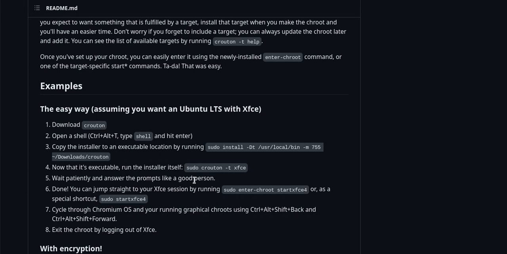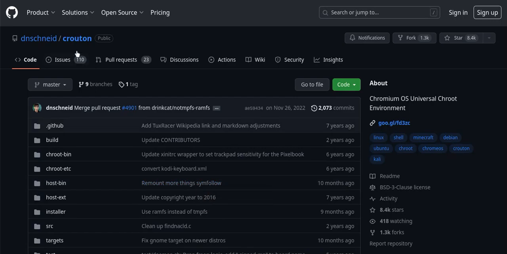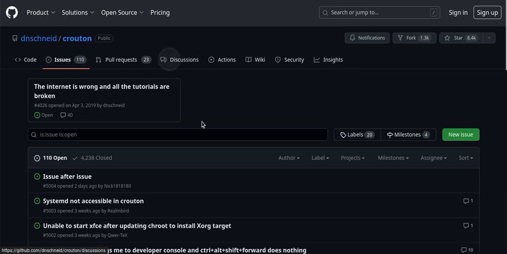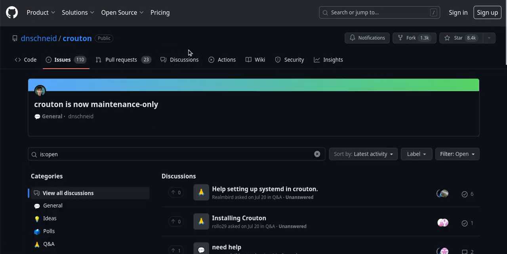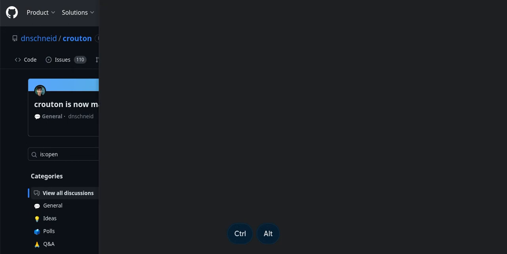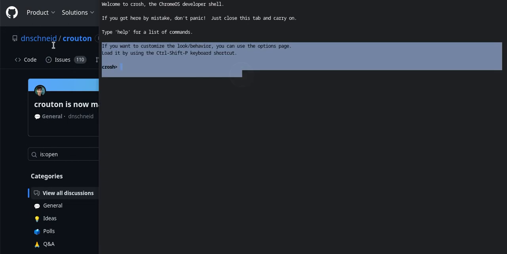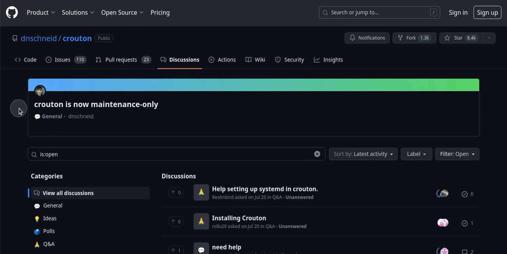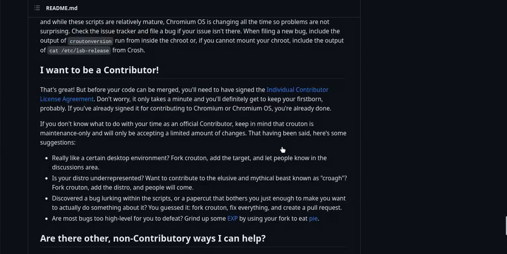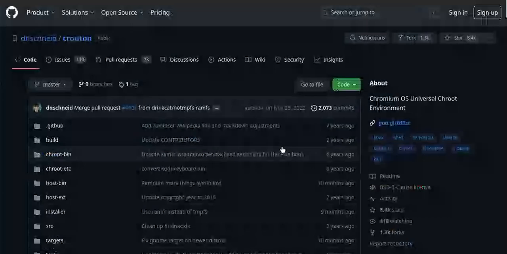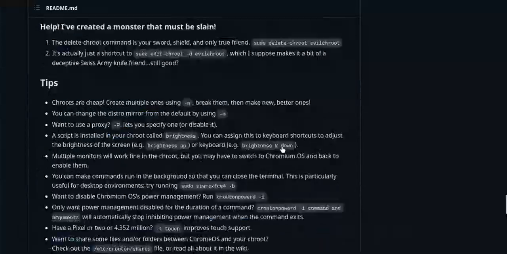If you have any problems using Crouton, you could probably put it into issues, or go search up a discussion for your exact terminal error. Like if you had a terminal error, I just copy it with Control Shift C from the terminal, and Control F it and see if it's on here. It's not that hard to actually install Crouton on a Chromebook, in my opinion.